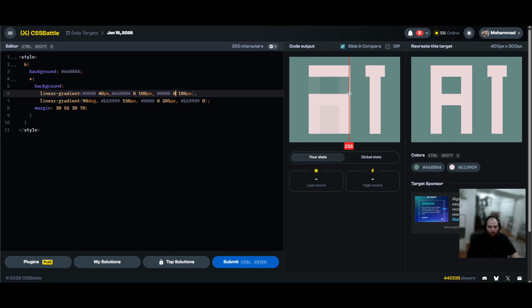Yep. And then here we'll go back to the green, and we'll go from 0 to 150, 40. Okay, wow, okay. And then we'll just go from 140 all the way.